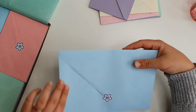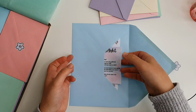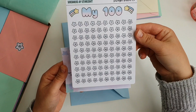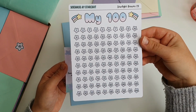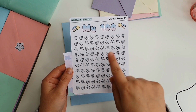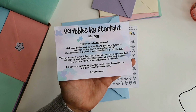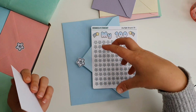Right, so day 10. You'd think I'd have relaxed by now and have started to get into this, but I haven't at all. So I have given you my 100 with a couple of star stickers and 100 dots with the star pattern. Again, my 100 is drawn by me, but the font of the numbers in the middle is not, because it was just going to take me far too long to try and do that as well at this point in my business.